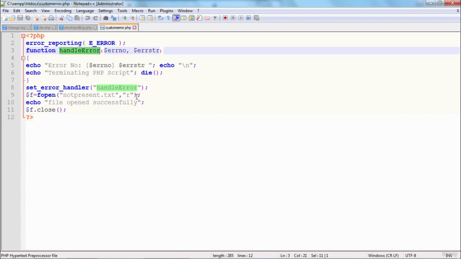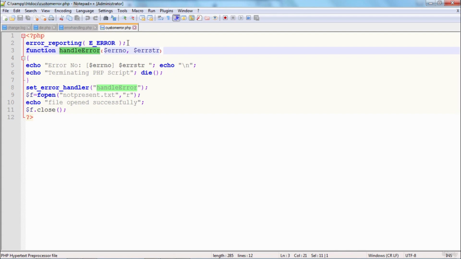If it is successful, then the success message will be displayed. If the file is not there at all, then obviously PHP is going to throw an error, and we have already said that a particular function is going to handle the errors. So the control of the program will be directly handed over to this function. It will print the error message and stop.